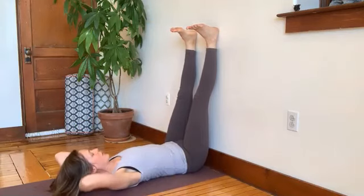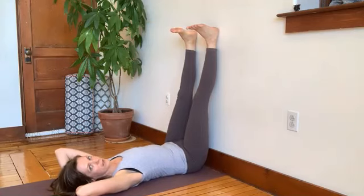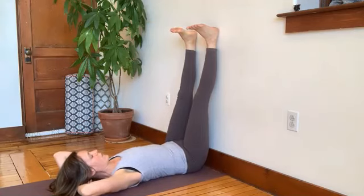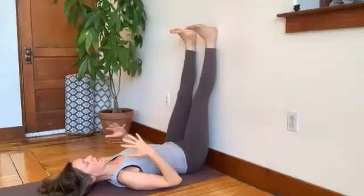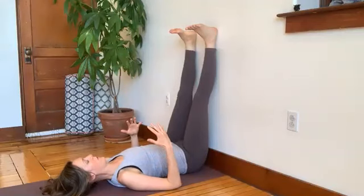So if you wanted to slide your hands to the back of your head and do that little itty bitty sit up, you could be there. If you wanted to slide a blanket there for a little bit of lift, if otherwise it feels straining to your throat or to your eyes to look up at your legs.